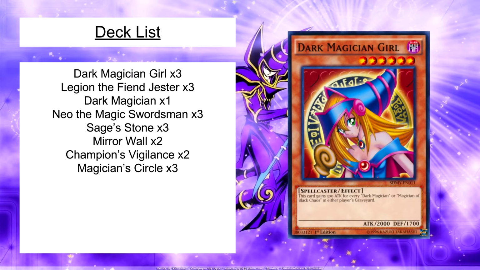Alright, now I'll move on to the deck list. This deck contains 3 Dark Magician Girls, 3 Legion the Fiend Jester, 1 Dark Magician, 3 Neo the Magic Swordsman, 3 Sage's Stone, 2 Mirror Walls, 2 Champions Vigilance, and 3 Magician Circles.